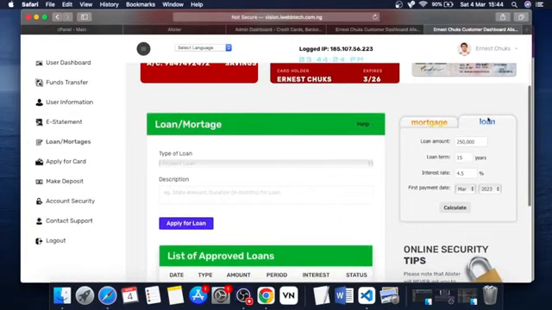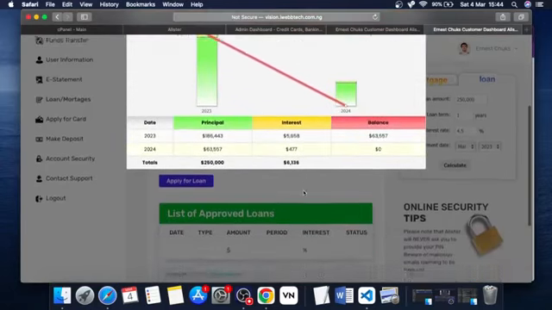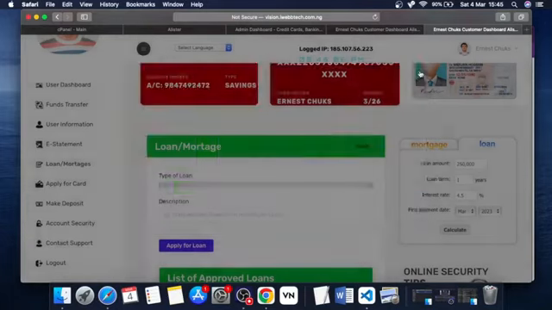You can see that now you can actually calculate the loan terms and all that. You can actually calculate the interest on your loans and all that with the years. So this is $250,000. Let's say I want to do this for maybe a year, and the interest is this. Okay, and then starting from this date, I'll just click on calculate. Let's see. You can see how awesome this script is. It helps you to calculate your loan. You can see that, guys, very, very robust script. You have not seen something like this on YouTube before, guys. So I'm just going to close this.